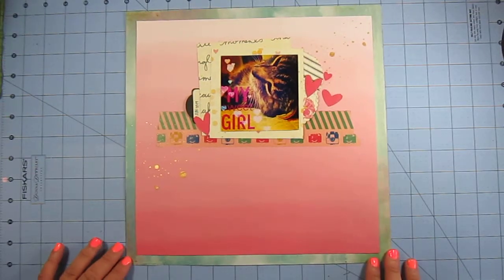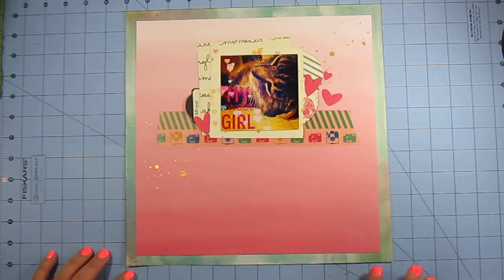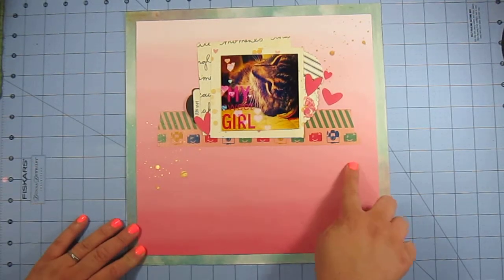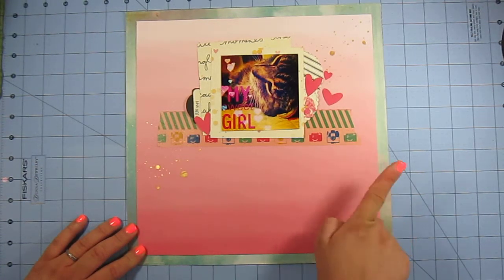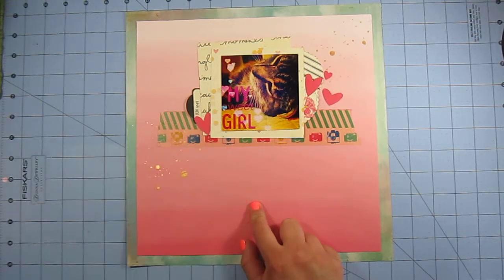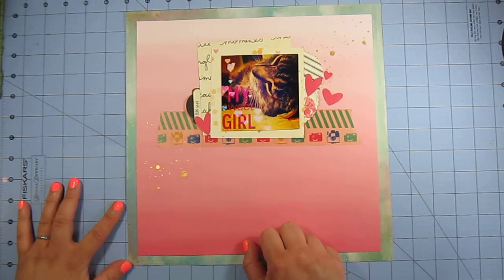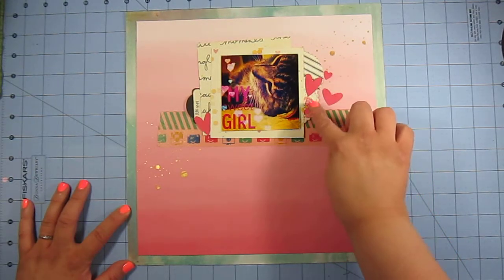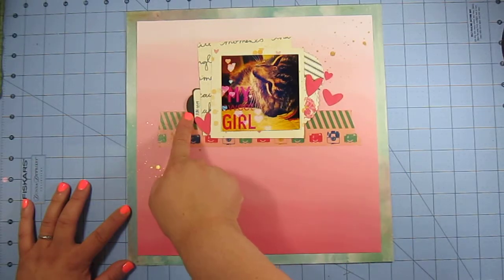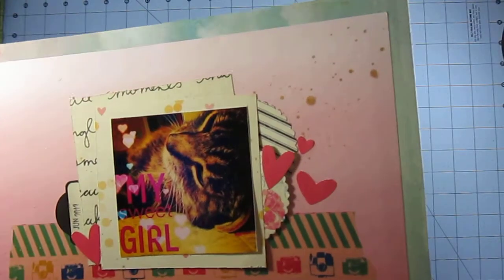This next layout is titled 'My Sweet Girl' — it's a photo of Luca taking a nap, which she almost always is. Again, this is all from my Gossamer Blue kits from April, May, or this month. Just a sheet of Maggie Holmes for Crate Paper for the background, and then this piece is from Dear Lizzy. Some more of that washi tape from the 12x12 sheet cut apart. The polka dot with hearts is from Lily Bee Designs — I absolutely love that paper and need to get more. I used a couple of scallop circles and my Stampin' Up Heart Punch to punch out some hearts. The little label came from this month's Gossamer Blue kit, misted with gold Color Shine.